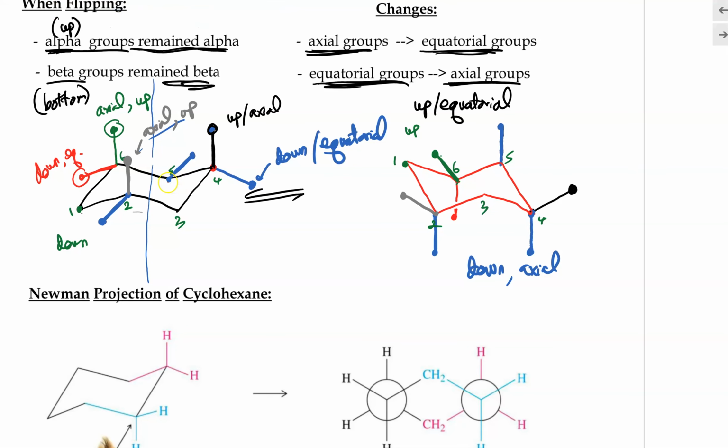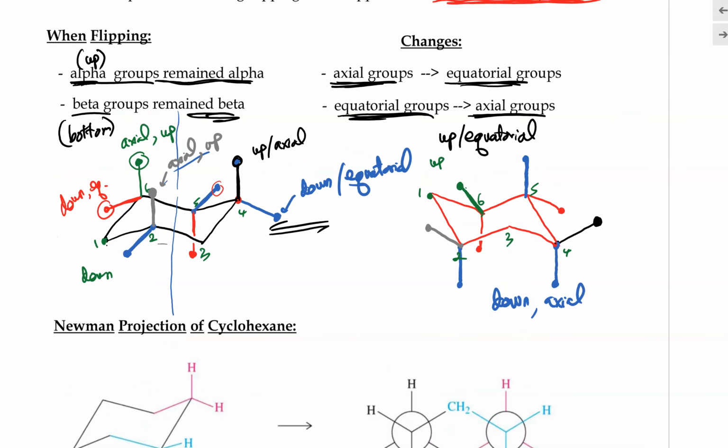And the other one, here will be the axial position on carbon number 5. So this is now pointing down, which is why the equator has to be pointing up in the first place. So here we get this axial position. So this position right here in red would now remain down, and it would become equatorial. So there you go. So that is what happens to every position on every carbon when the ring flips.